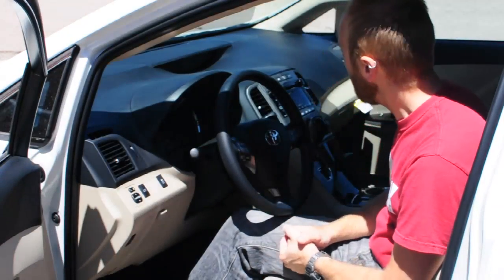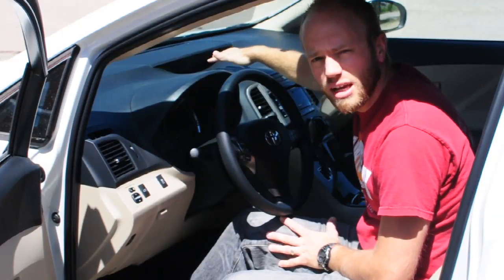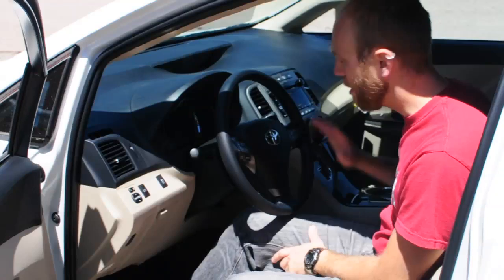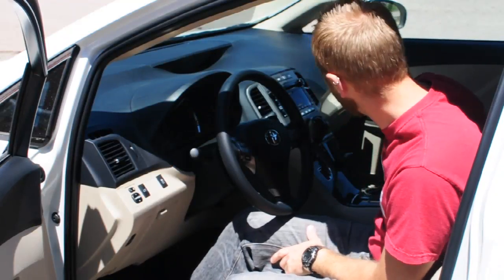It's a very familiar Toyota interior, but a little bit nicer than the Corolla, the Camry, some of those. Up top here, you have a very small screen. That screen functions as your screen for your backup camera. It also shows the function and information for the climate control, like your temperature, fan setting, things like that. Ergonomically, I thought it was pretty good. I didn't really have a hard time using the climate control, but it did take me a small learning curve to get used to it.